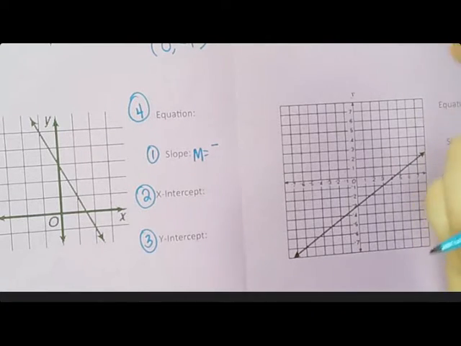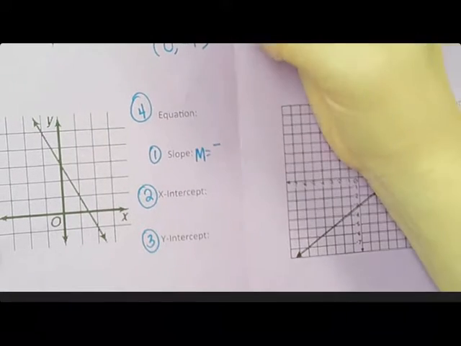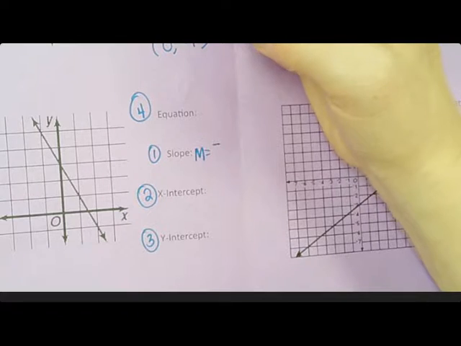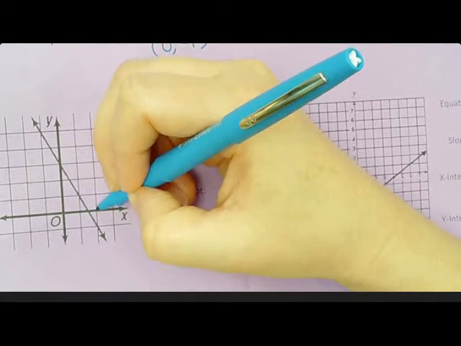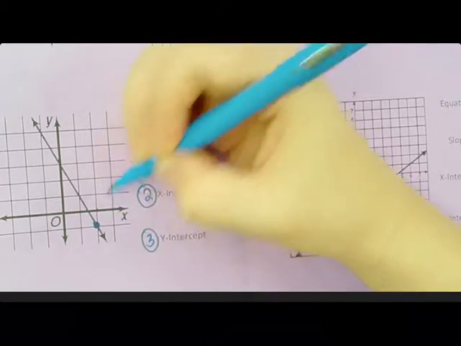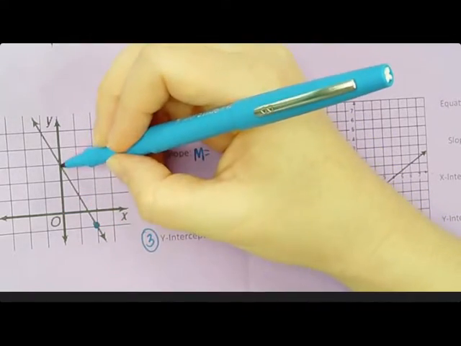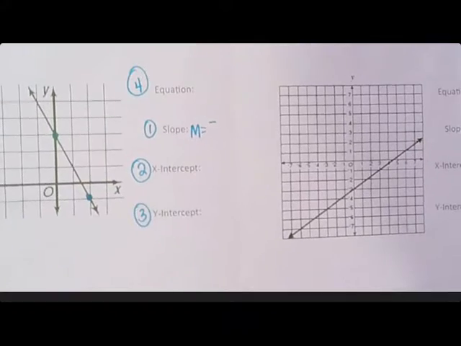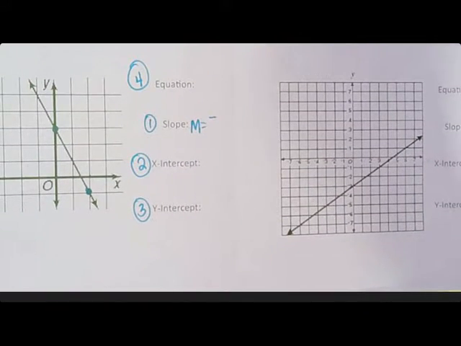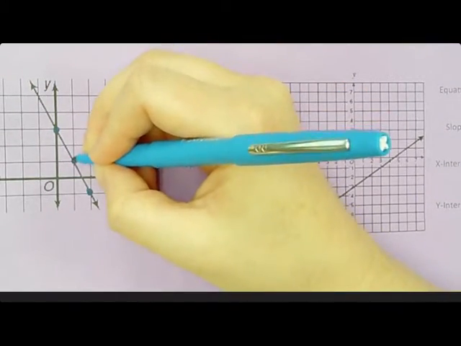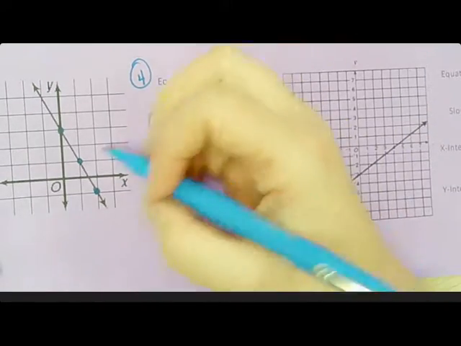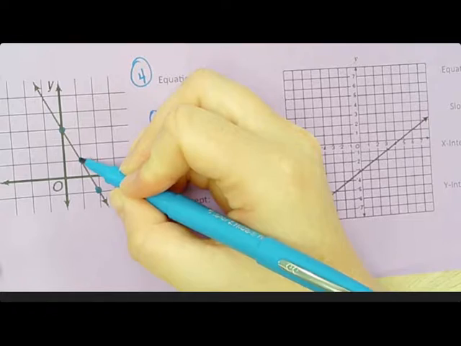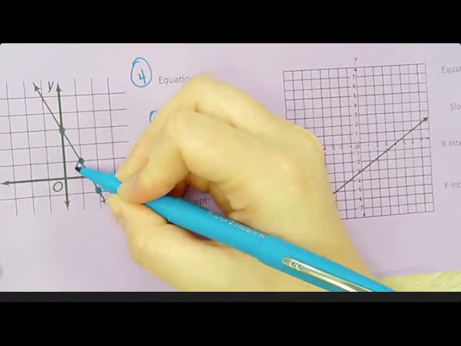We need 2 points in order to find our slope. 2, -1, yeah, that's a good one. 0, 3. Or it could be 1, 1, yeah. So let's look at rise, which if you go from this point to this point, you're going to go down.